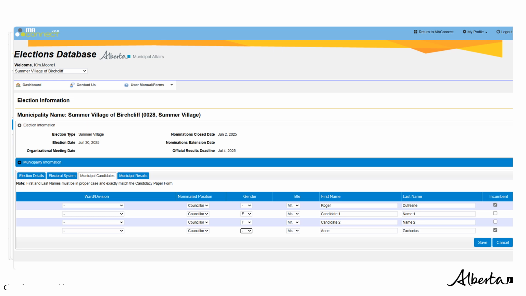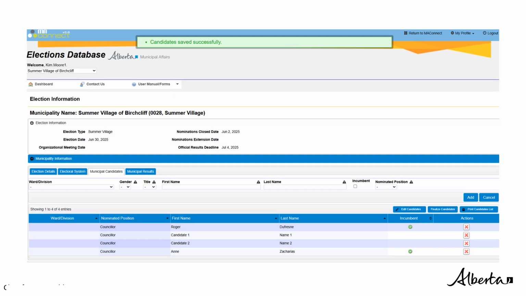The candidate list table has changed to include pull-down menus. Change the mayor position to councillor. Add gender and title. You can use a Notice of Intent form or complete this information based on your knowledge of the council member. Now check the names of your current council from page 2 of the nomination paper and candidate acceptance forms. The names should be exactly as the name shown on the ballot. If you are satisfied the information is correct, then push the Save button. You will get a green pop-up message that the data has saved correctly.